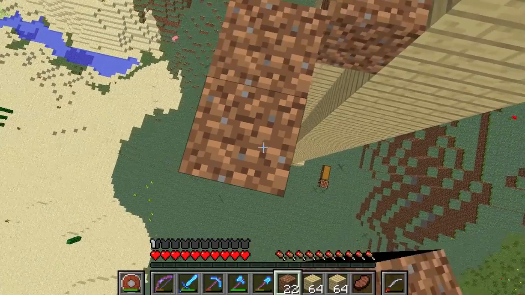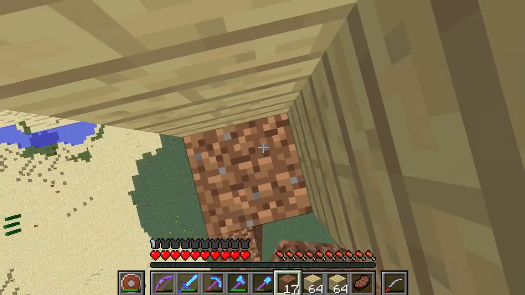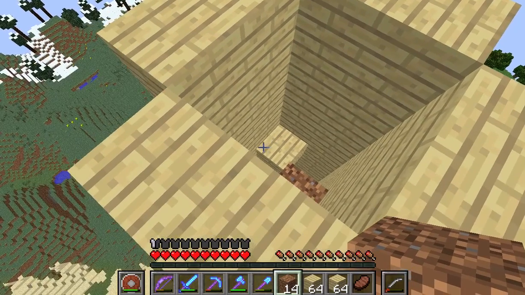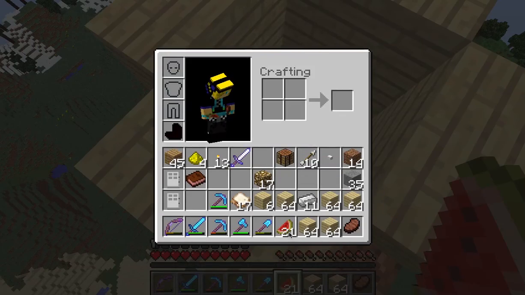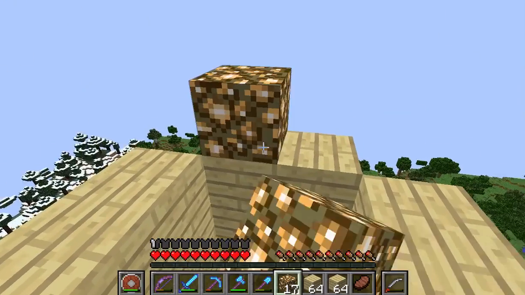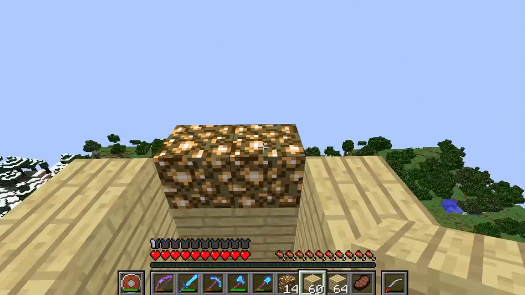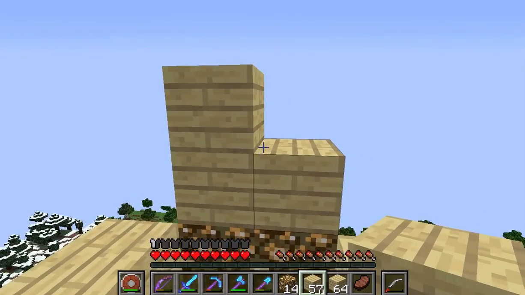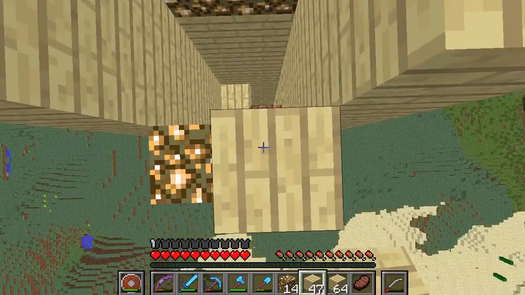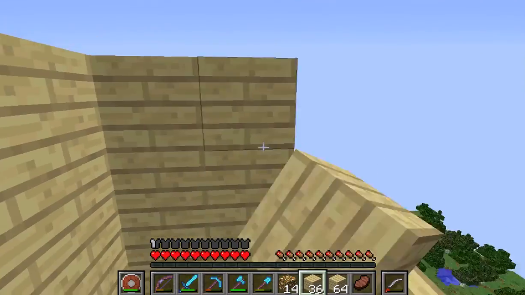Goodness. This is going to be an absolute pain if I fall off, which I'm sure I will. Okay, is this 8? Yeah, that was 8. I don't want the melon, I want the glowstone. Two. 1 and 2, 1 and 2, 1 and 2. It's 4 high.